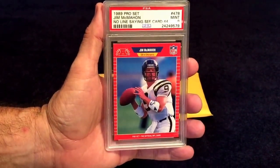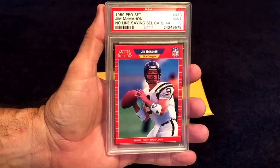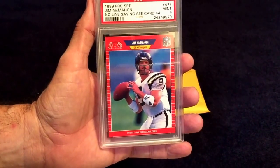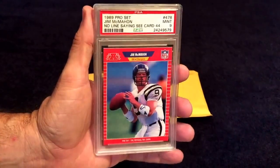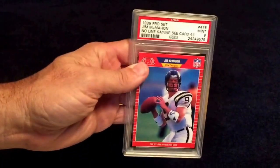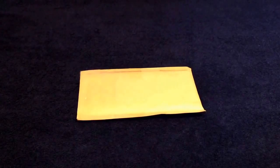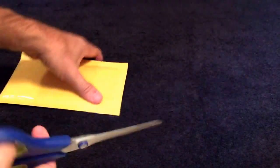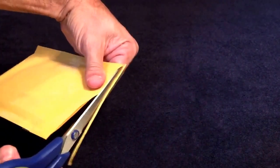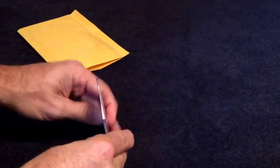I needed it, as well as two others from the 89, exactly like that. There are misprints or error cards or whatever they call them for that particular year — there's a ton of them in the 89 Pro Set. It popped up on eBay and I decided to pick it up because I need it for his master set. I have a couple I haven't sent in yet and wasn't sure which was which that I needed with the no line, and some of it's a little confusing. I will upgrade it when I can.